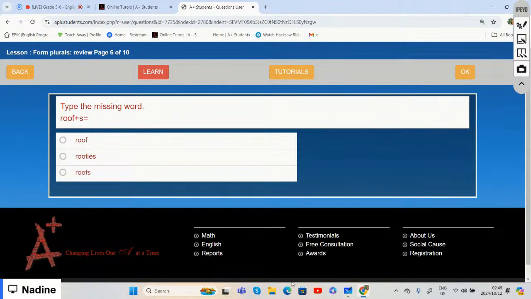But this is not the end of our lesson on plurals, right? We say that with most plurals we add an S, with some we add ES, drop the Y, VES or IES, right? And we had to form and use plurals. But this is not the end of our lesson on regular plural nouns.